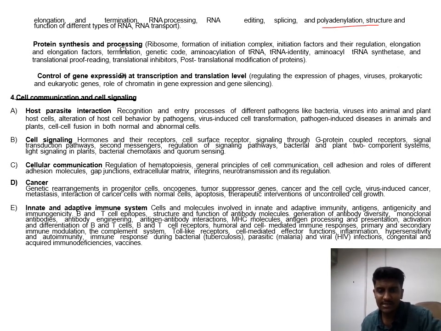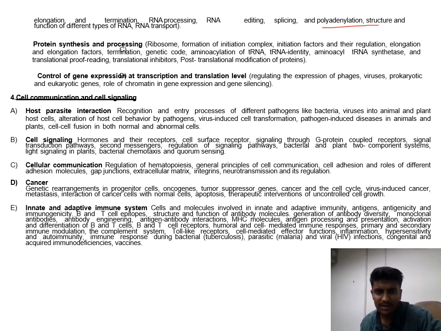So in this, you have translational inhibitors, you have tRNA synthetase, aminoacyl tRNA synthetase, DHU arm, middle arm, T psi C arm. So there are different arms involved, and the genetic code. You should know the different properties of the genetic code: unambiguous, degeneracy, polarity, triplet and commaless, all those things, right?